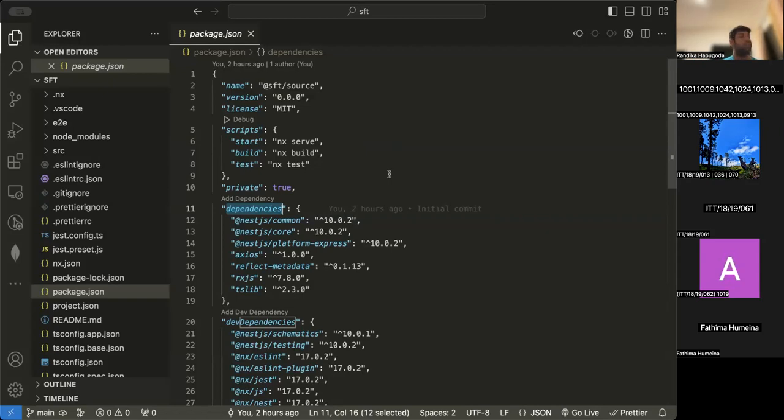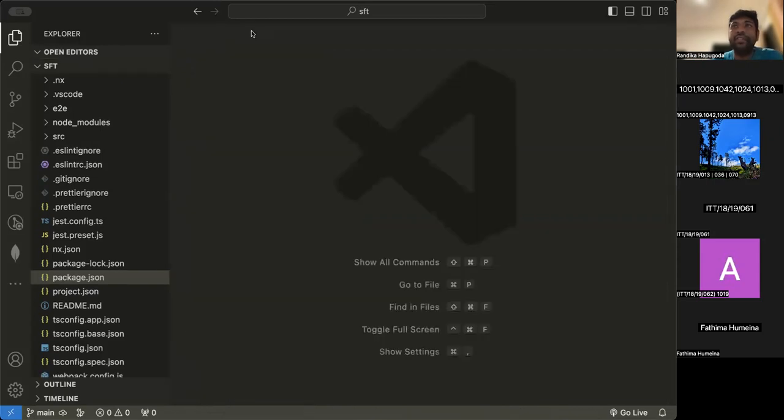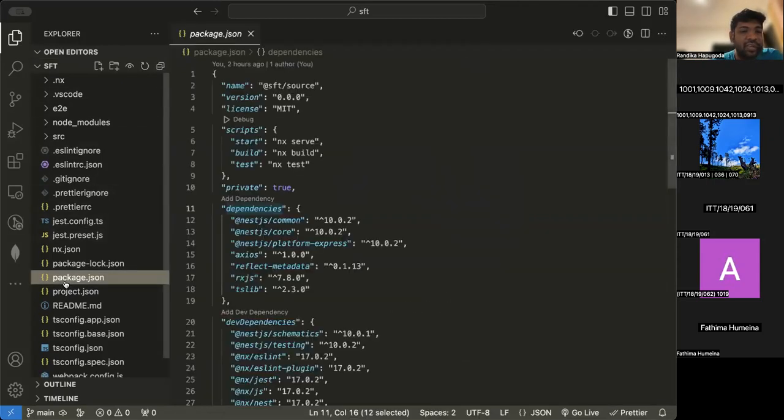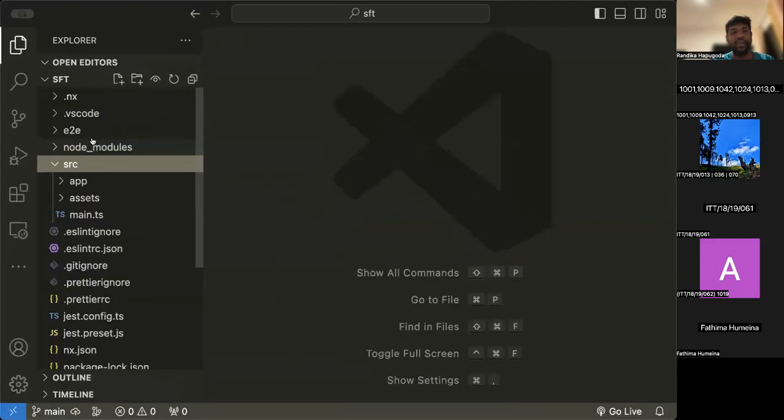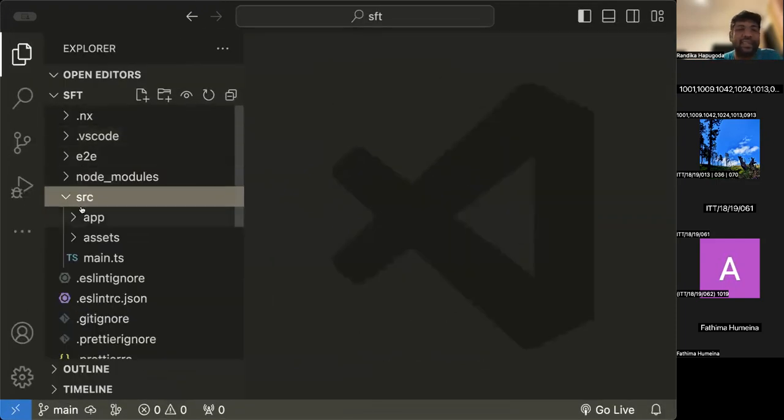In order to get the application structure, we need to know the package JSON. We can have a look around it, and the most important folder is going to be this src directory. Src stands for source. That is the source code of our application, and inside there are a few files.